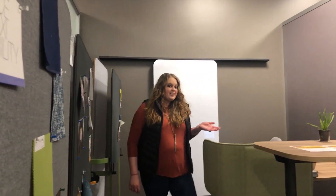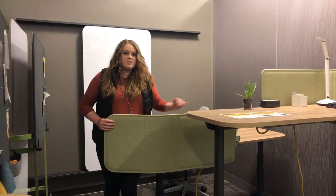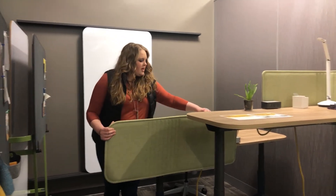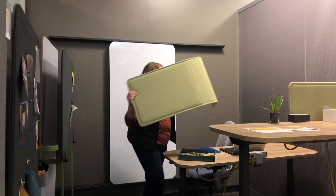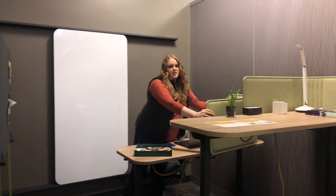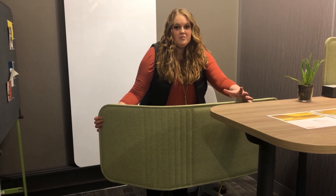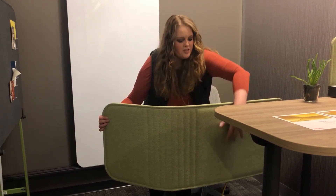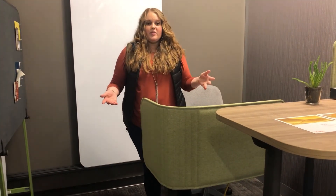The last thing about the height adjustable desk is the ability to have magnetic screens. The screens are handed left and right — this one is currently a privacy screen. If you take it off the magnets and flip it over, all you have to do is put it on the other side, and it becomes a modesty panel. The nice thing about these panels is they're magnetized, so all you have to do is snap them back into place.